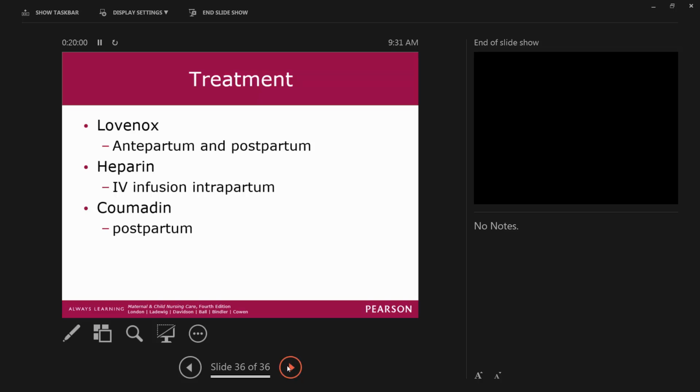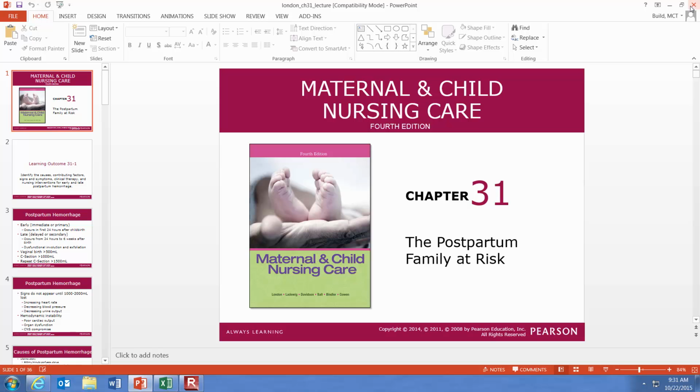Treatment is Lovenox. These women may be on Lovenox during pregnancy and after pregnancy, and if they're in labor, they're on a heparin drip. They could also be on Coumadin.